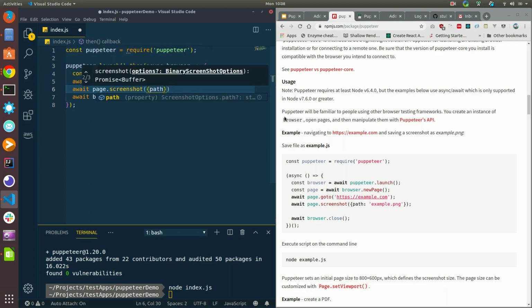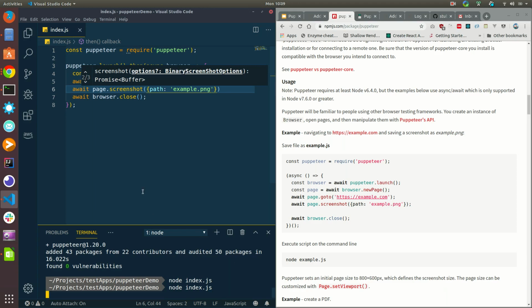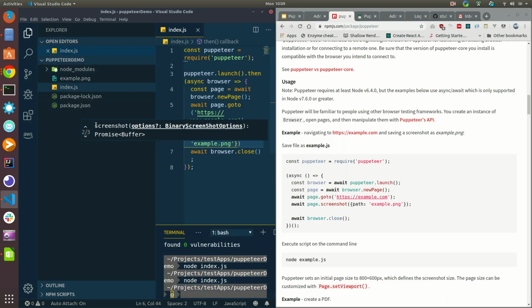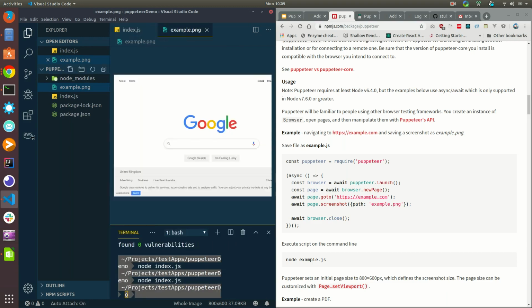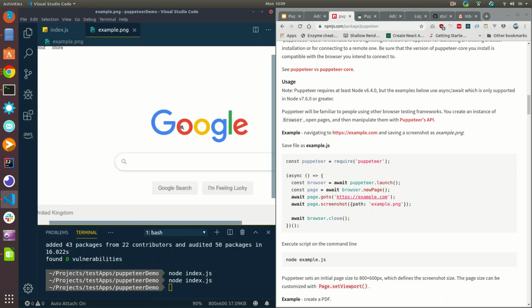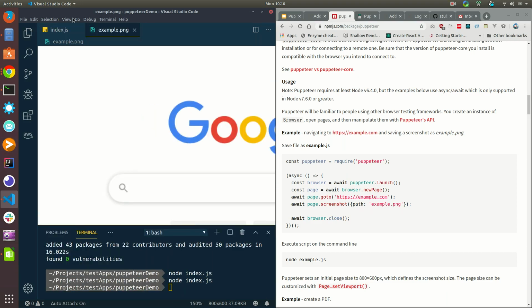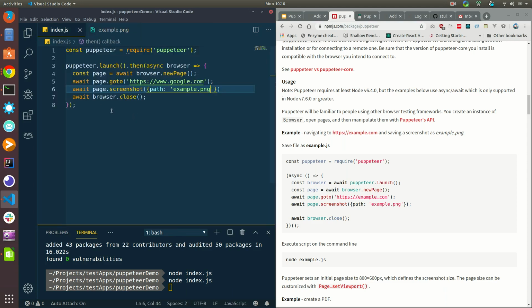Give it a path to example.png. Okay, run that again. Oh, we should have example.png, and then we have google.com. Lovely. Cool. So there we have some basic code, just doing the very basics, taking a screenshot of google.com.